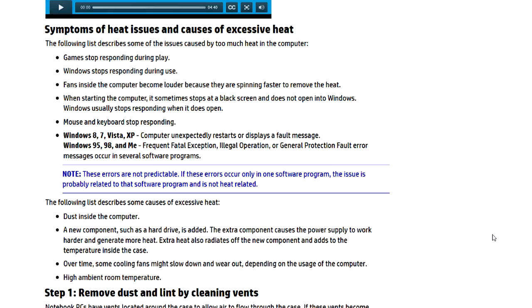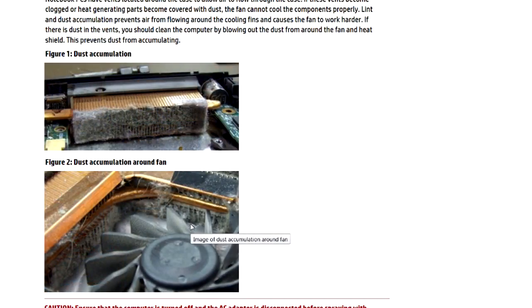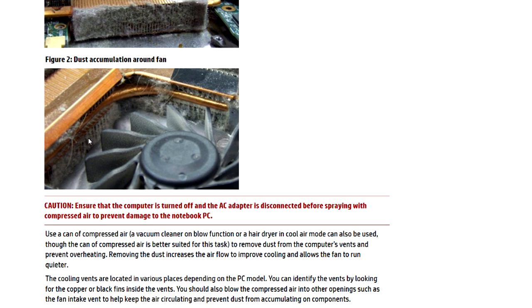Clicking on that takes me to a document that talks about cleaning the fan and using a cooling pad. There's even a little video here. It tells of the symptoms and shows dirt that's actually collected on the fins of the heat sink — that's what's right underneath the cover. This picture here shows dirt and debris inside the actual fan, which lies underneath the keyboard. You can see it's almost impossible for this thing to breathe because there's so much dirt and debris — that's pretty common. I've taken apart laptops that are even worse, where dust balls get so heavy they stop the blades from turning.